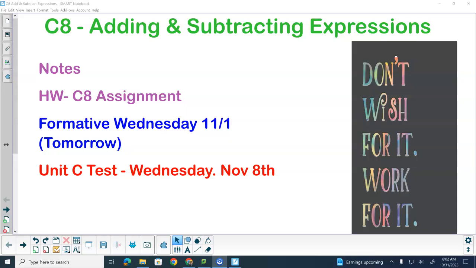All right. Okay, so tomorrow we're gonna have those individual whiteboards to start with. We're gonna do a little review with that, and then we're gonna take a formative. Then do some more work on Thursday. Friday, Monday, Tuesday will all be review for next week. Wednesday, week from tomorrow, will be your test. Okay? So Wednesday formative this week, Wednesday test next week.